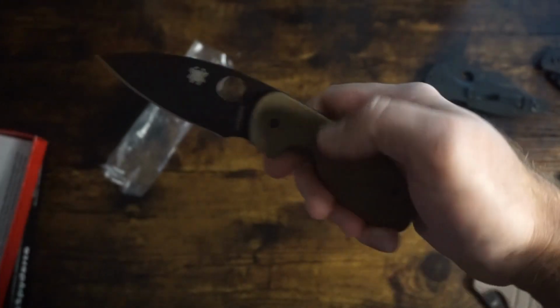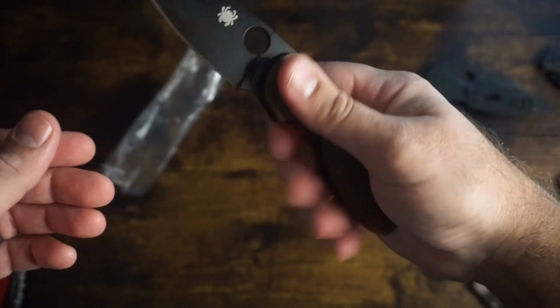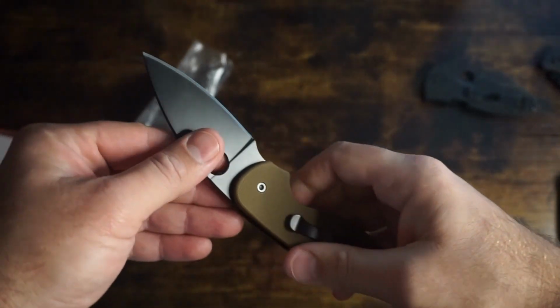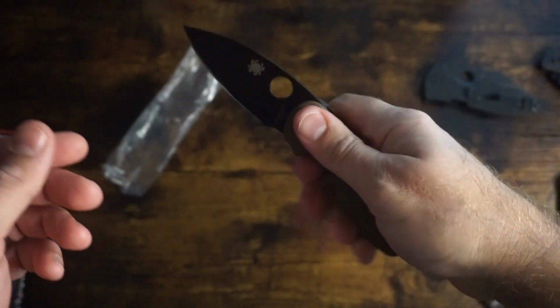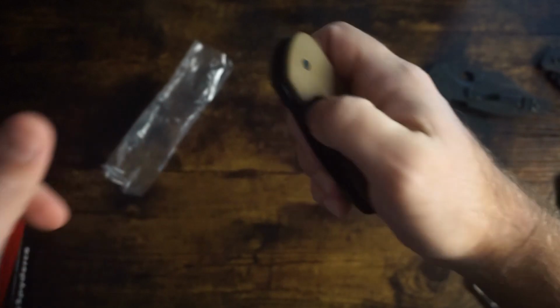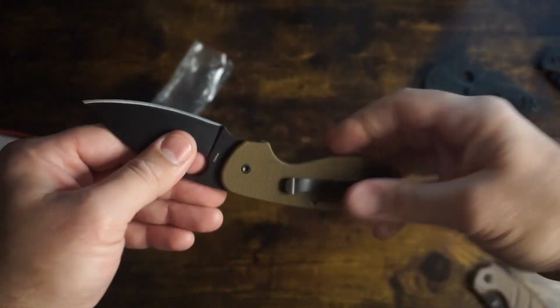So they are textured G10 grips. Like I said, they're not abrasive. They feel comfortable. I'm sure they'd be nice if you had wet hands or muddy hands. It's very comfortable. It's got a nice size grip. I wear a Mechanix large, and it fits relatively decent.